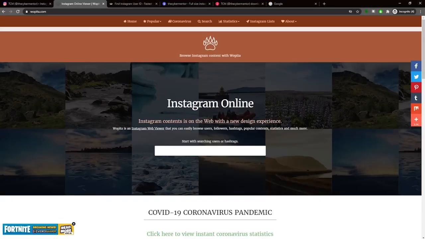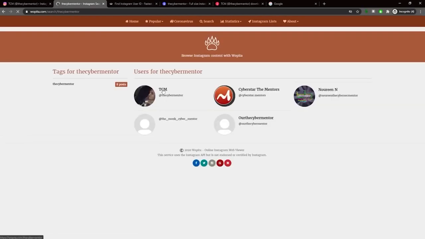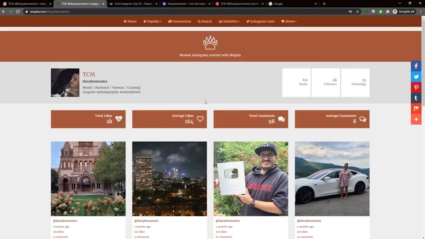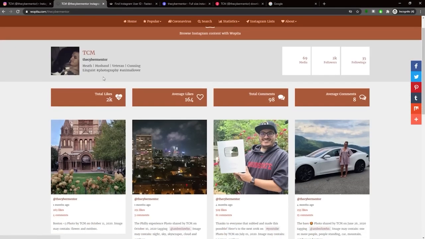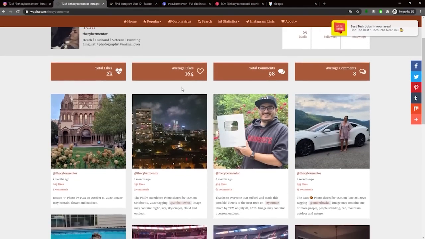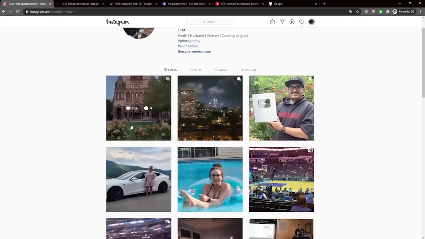Actually, this isn't the one, but if you go to this Wopida, I think is how you say it, and you just come in here and search the Cyber Mentor, you can see that it'll pull up some information here. There are some sites out there that, if you look on Google, will tell you if the page was ever public and had some posts or pictures. You might be able to see them in cache form, or they might have them stored on their site. But you can also come through here and just see this kind of laid out, as opposed to what we were seeing, like pictures like this.